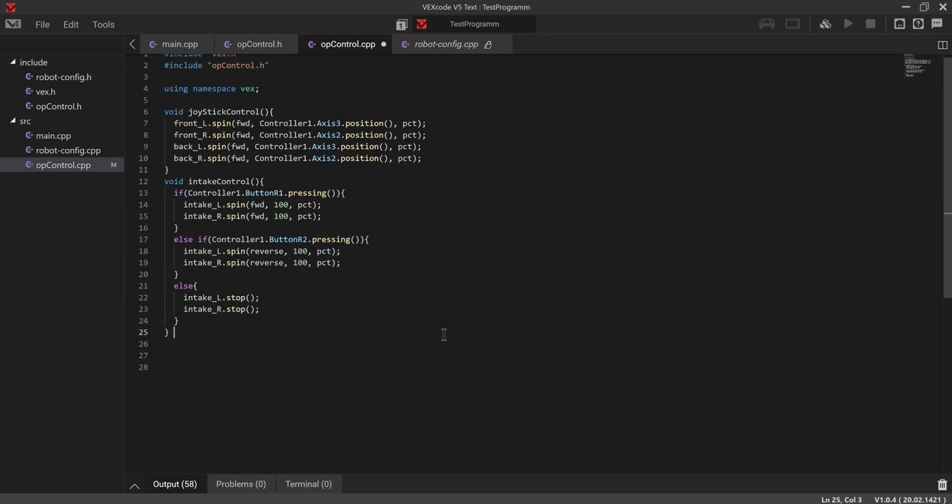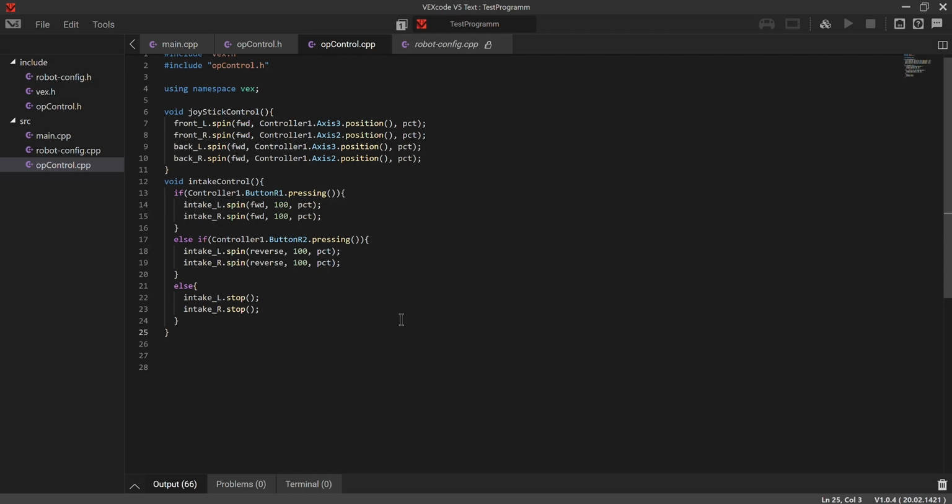Now let's say we compile it and download it to the robot. Now when we take our finger off, we see, oh, finally it stops because of this else statement. It checks the if statement and says, no, that's not pressing. Then it checks the else if statement and it's like, oh, nope, that's not working either. And then it goes to the else statement and says, okay, that means I just have to stop the motor.